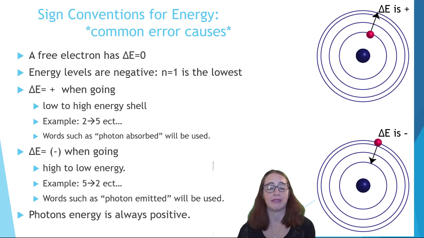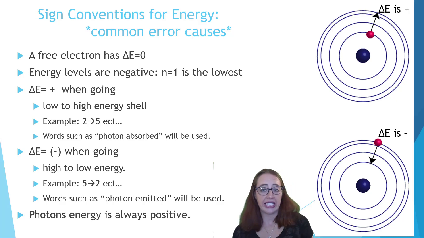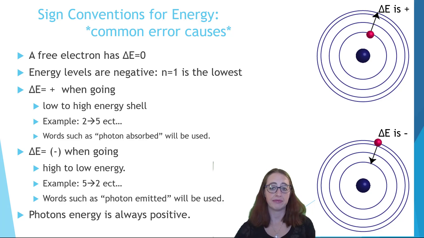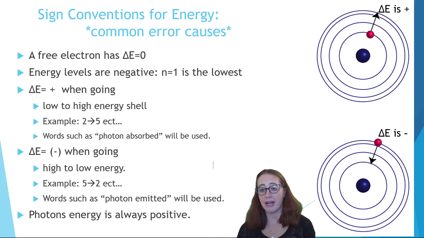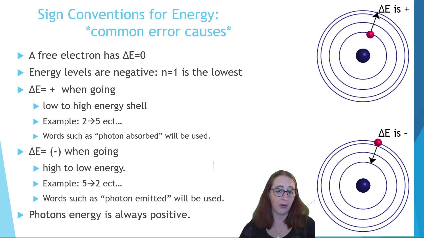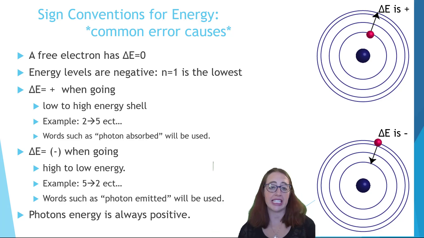I have two more examples that will require care and attention to signs. Let's explicitly state the conventions for signs in our discussion of the hydrogen atom. A free electron has an energy of zero. Energy levels all have negative values, meaning n=1 is the lowest possible energy level and higher n values correspond to higher energies. Whenever an electron goes from a low energy to a high energy—such as n=1 to n=4—it's increasing in energy, and its energy change delta E will be positive.